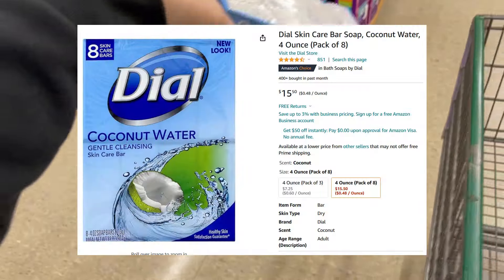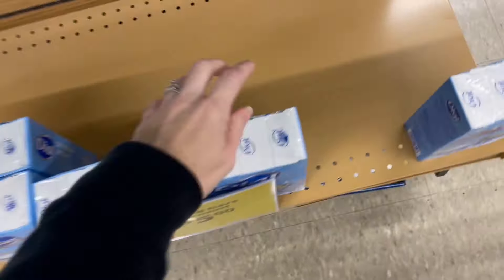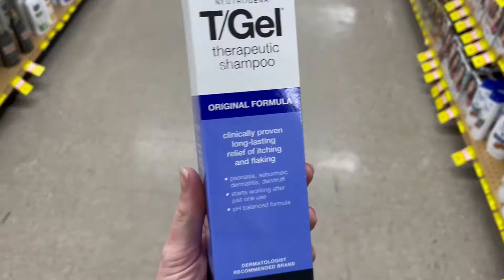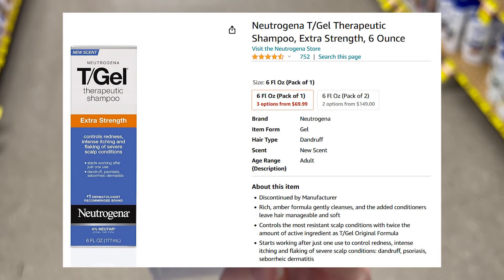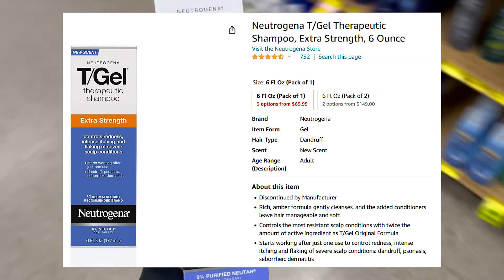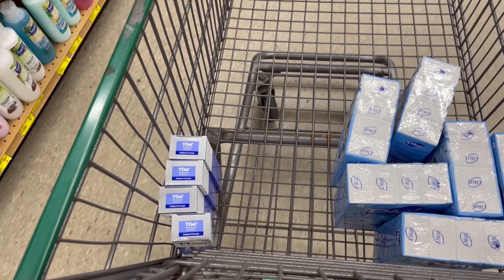Current sale prices aren't too exciting so these are going to be a buy-and-hold for me. Another buy-and-hold I started picking up in November was Neutrogena Tea Gel original formula — Amazon finally dropped off the listing, which signaled to me it was time to start hoarding. How did I know to monitor this? Because the extra strength was a BOLO last year, and they've been saying this whole line is going away ever since. Prices have been steadily rising.